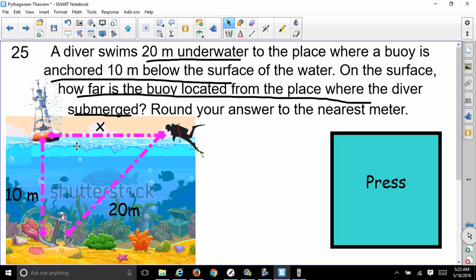Now if you notice, we seem to form a right angle right here with this buoy, the water, the depth, or height of where it is, the anchor, and the buoy, and the water. So there's a right angle that's formed here. So we want to find the value of X. And let's see what we got, because we got our good old Pythagorean theorem to help us out. So we got our right angle right here. And we have our side opposite to the right angle, which is here. So that makes this our C side. And we have our two legs here. So this could be leg A, and this would be leg B.